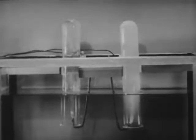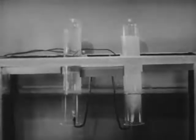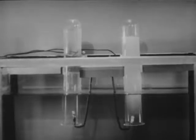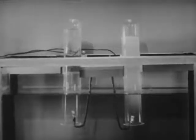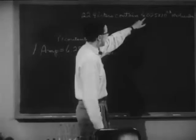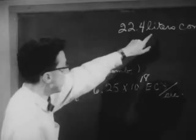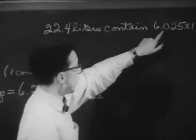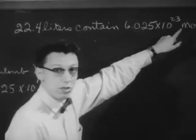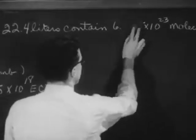If I let the current that I'm using here flow for 10 minutes, I collect this much gas. After the bubbles settle down, I can measure the volume of the gas I've collected. So from Avogadro's law, I can determine the number of molecules of gas, either of hydrogen or of oxygen. Now you probably recognize this figure. It's Avogadro's number. Under normal conditions, 22.4 liters of any gas contains 6.025 times 10 to the 23rd molecules of that gas. For easy figuring, let's round this number off to 6 times 10 to the 23rd.